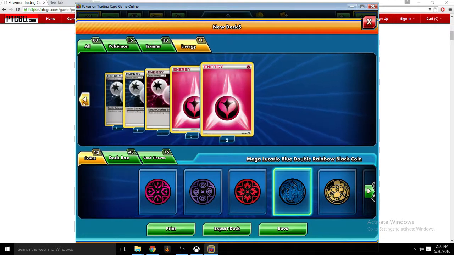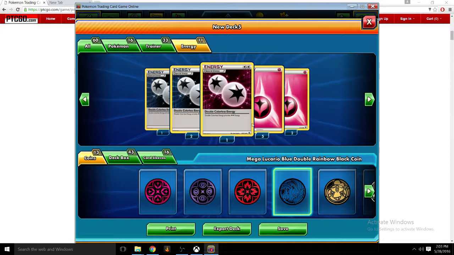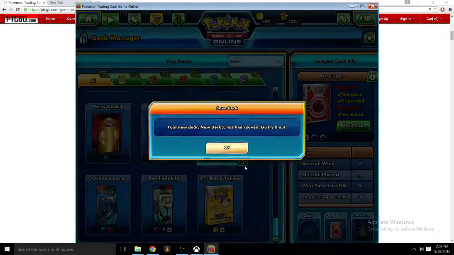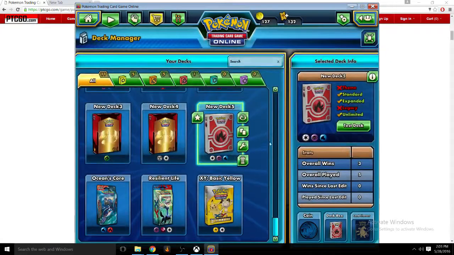And the energies are pretty simple. 4 Double Colorless and 7 Fairy type energies. So, well, that's the deck, guys. I hope you enjoy it. Try it out. Try it yourselves. Mix and match cards that you like that may work better for your playstyle. Just figured I'll just put it out there.